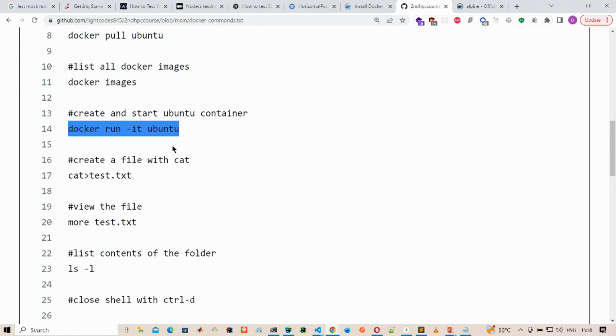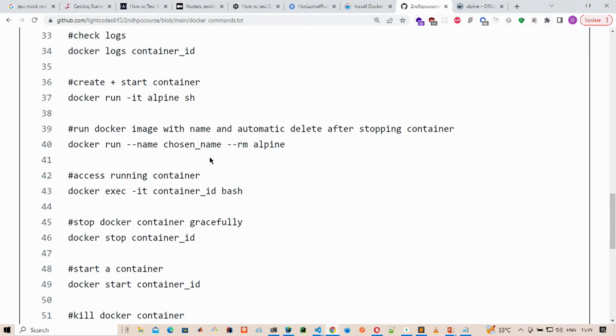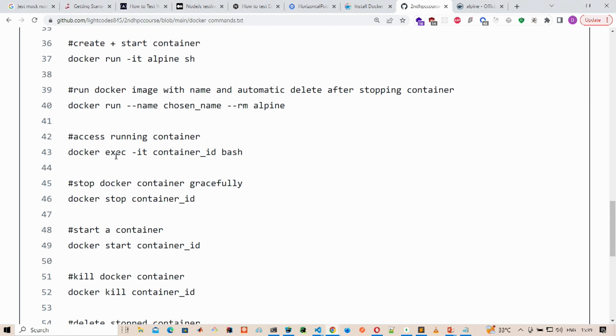Normally you don't start the container with this terminal access. You just start it and it runs in the background. But with this -it, it means you are starting it and you want it to give you a terminal access, a prompt access. But with this exec, your container is running in the background, and you still want a terminal access. You didn't start with -it. You want it to have a terminal access as it's running in the background. So you use this docker exec. This docker exec means run this command in the container and give it a terminal access. So that's what this -it is for, to give it a terminal access or a prompt.